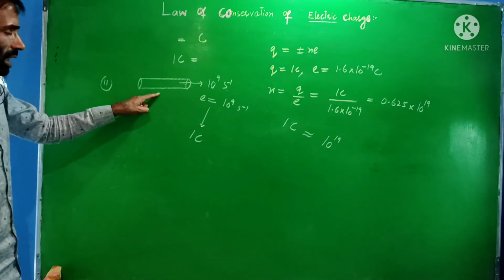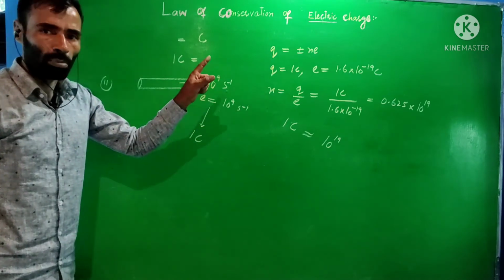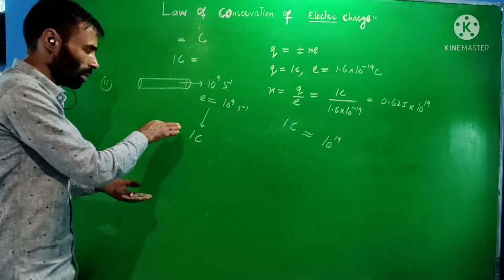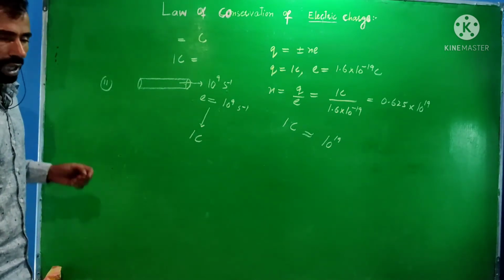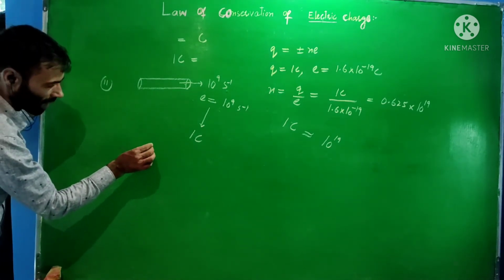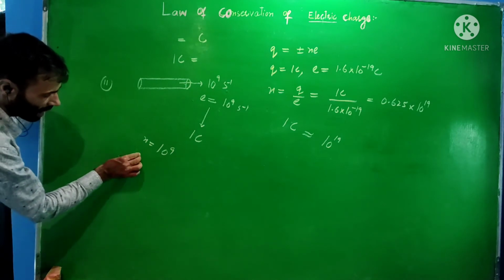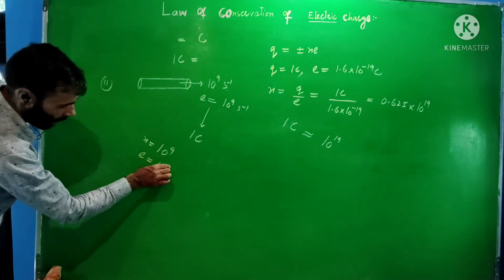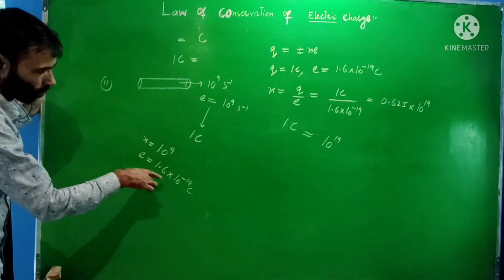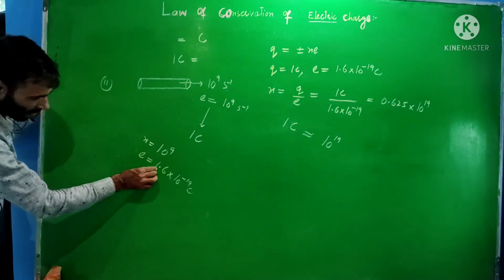Meaning if the electrons from this body are in number 1 billion per second, and that number is accumulated, how much time will it take to accumulate 1 coulomb of charge? Now again here I will take the number of electrons, equal to 10 raised to power 9. After that, the charge on an electron is equal to 1.6 into 10 raised to power minus 19 coulomb. It is a negative charge, so we have to determine only the magnitude here. First of all, the charge on one electron is equal to this.